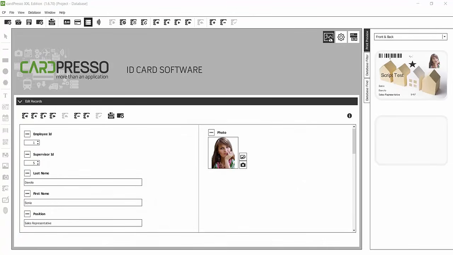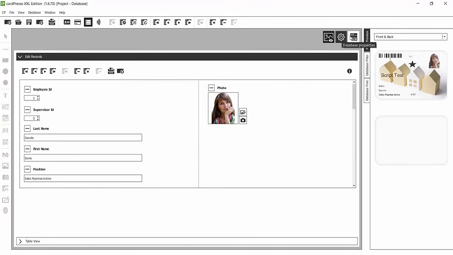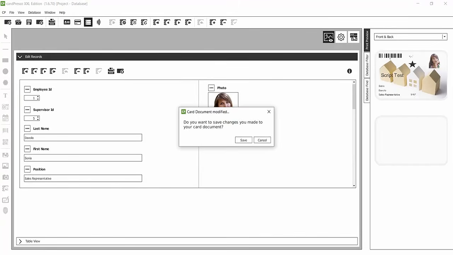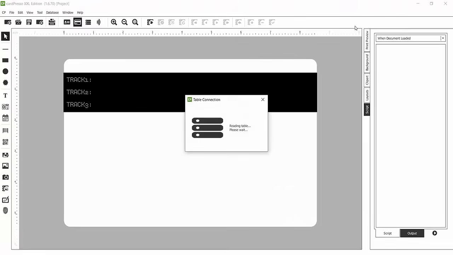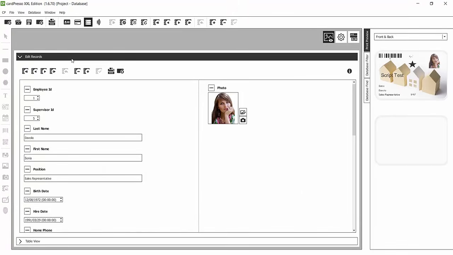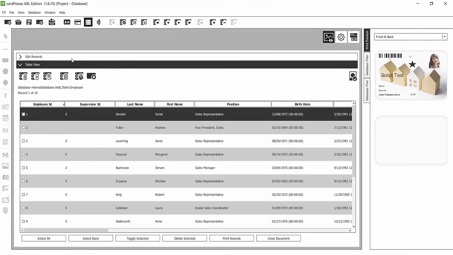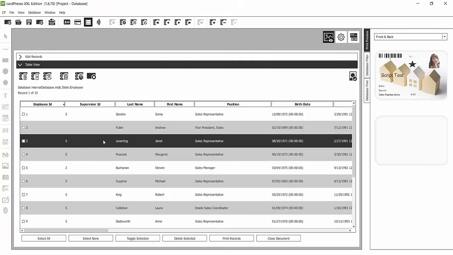Through the database view, you can hide or display the database logo, access the database properties, or switch back and forth between the design view and production mode. On its interface, you have the single record edit view. You also have a table view where you can see the entire list of records. You should also be able to select the desired entry through a mouse click. On the right side, you have access to the print preview, database filter, and database find property tabs.